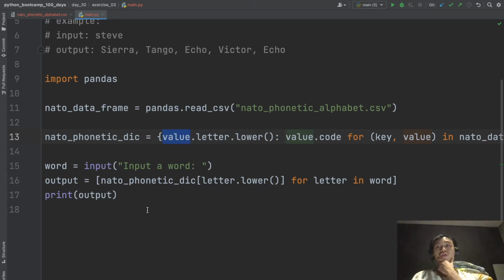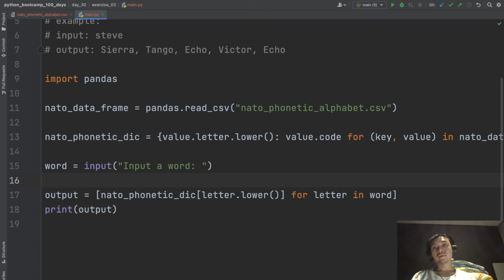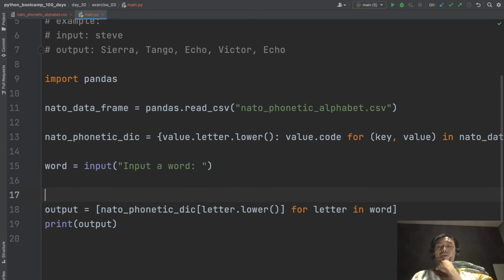With try and except, we can do that, I think, in here. How can we approach that?